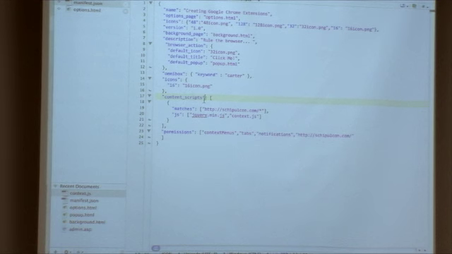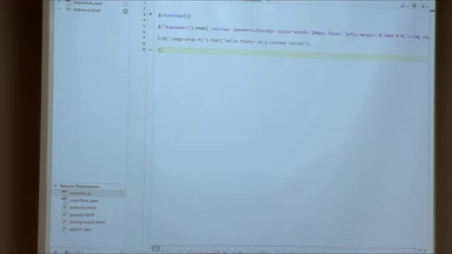Then you can just specify that I have a context script and that anything that's on shiplecon.com I want to put this script into. And then you can specify the different files. This is just a JavaScript file. It's a JavaScript library called jQuery, which I'm sure a lot of people have heard of. Because everything runs in isolated worlds, your JavaScript will never collide with the JavaScript on the page. Basically, it creates two JavaScript virtual machines, one for your extension and one for the page that's actually running. So you can load jQuery and use whatever variables you want. None of your code or variables will ever collide with the page that it's being injected on.